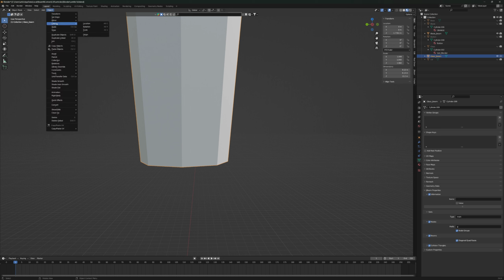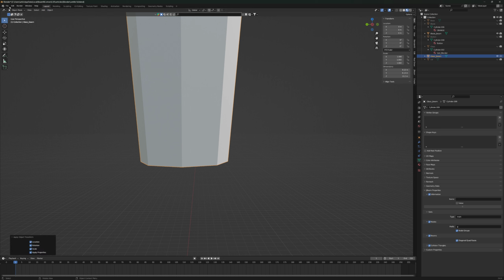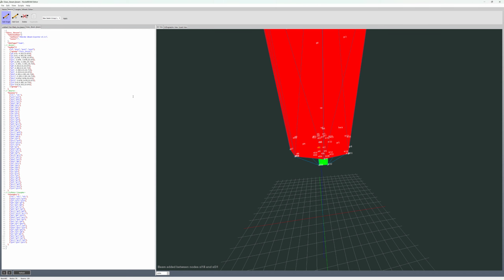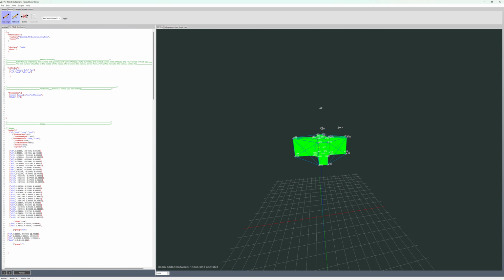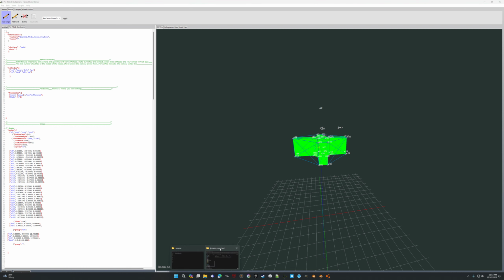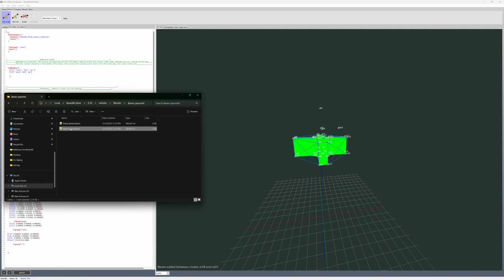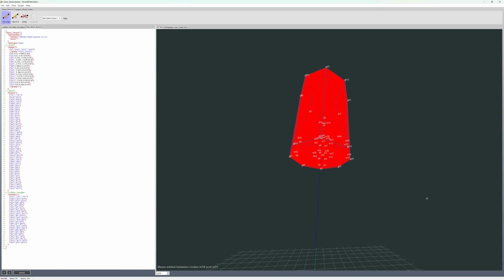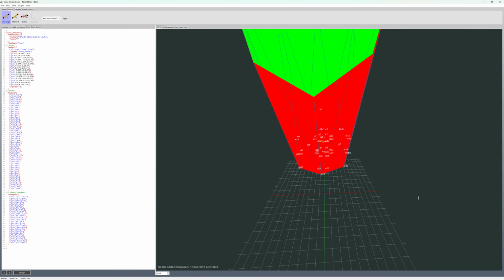Alright, apply all transforms and export it again. So what I'll do is close it in here, and reacquire it. So now it's sitting in there like it should.